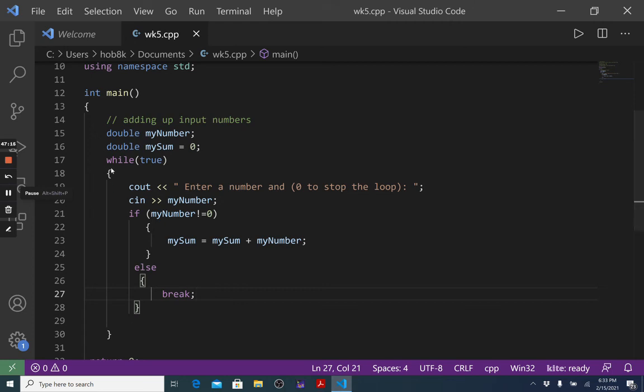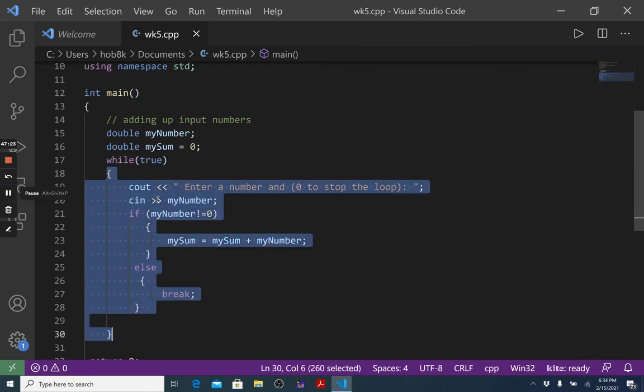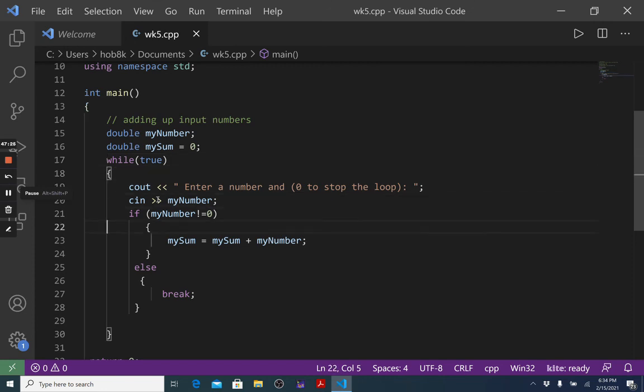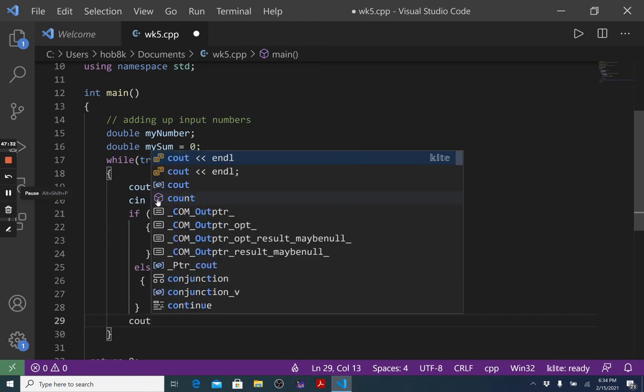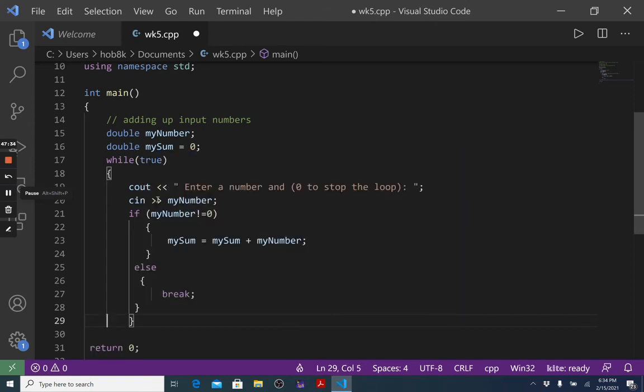Now this is the while loop. This is where you start from, and this is the entire body of the while loop. So before you stop the while loop, you have to insert your what? Output statement. No, it should even be outside of it. Sorry, outside, at the end of your while loop, you have your output statement.